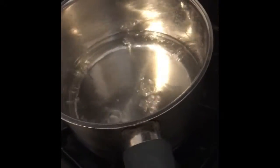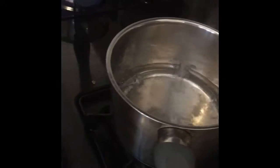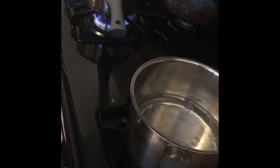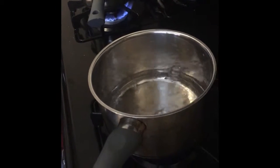It's because salt slows down the boiling point. It makes it go slower. And there's a lot of smoke because, like I said before, of the condensation. So yeah, the one with no salt is boiling faster because it doesn't have salt. Salt makes the boiling point go slower. So that's why this one is boiling a little bit faster.